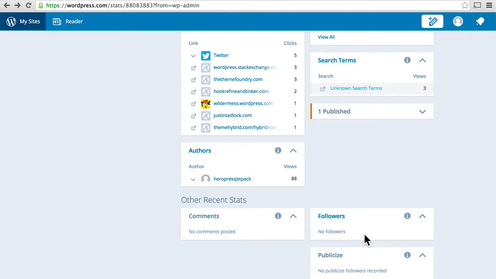Followers relates specifically to people who are following me within the WordPress.com ecosystem. If you use this ecosystem a lot, then this information can be very useful. If you don't, then you probably won't get anything out of it. And then, another plugin within Jetpack is called Publicize. When you make a post, you can publicize to your followers that you've done that. Again, if you use this, then that's great information. If you don't, you probably won't get anything out of it.